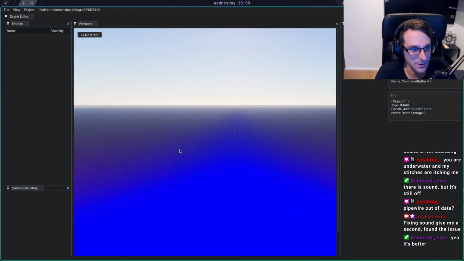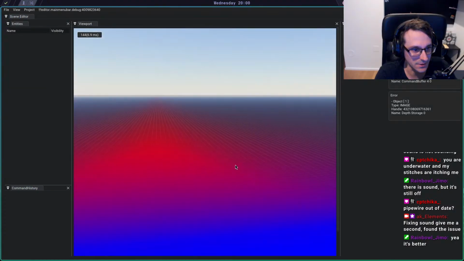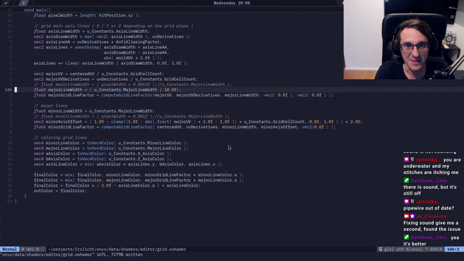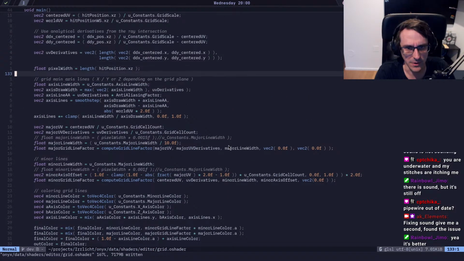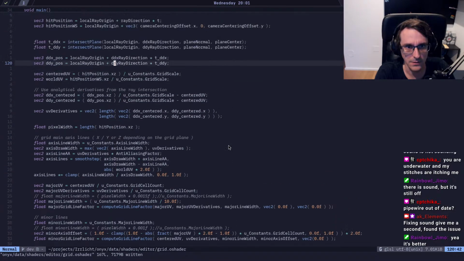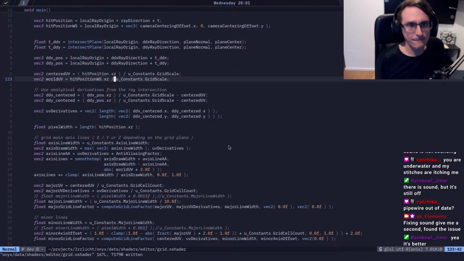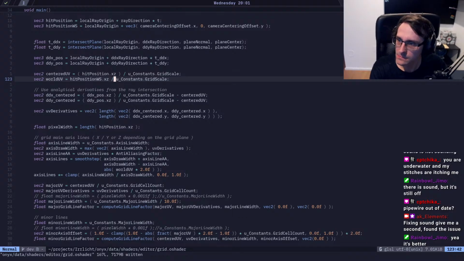Okay, well, I didn't do a mistake necessarily, but the line is too thick. So probably something wrong with the UV here or something like that. Or I'm not sure.